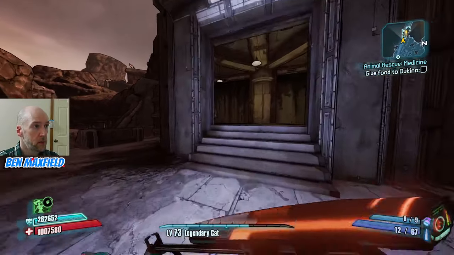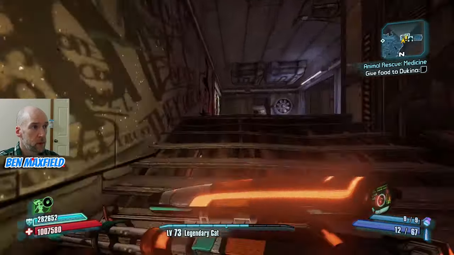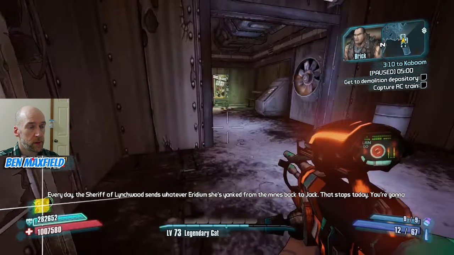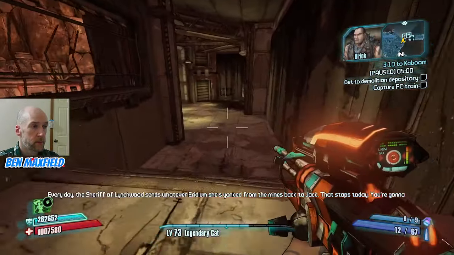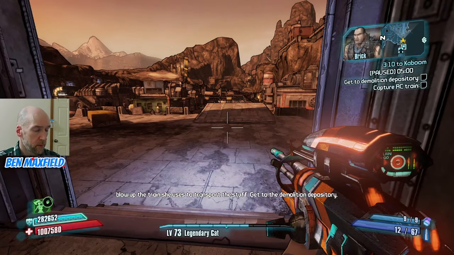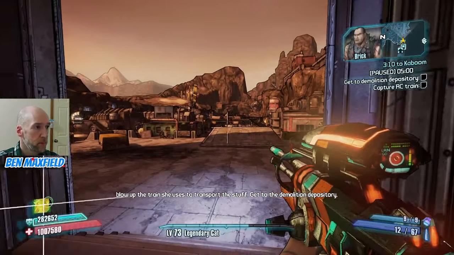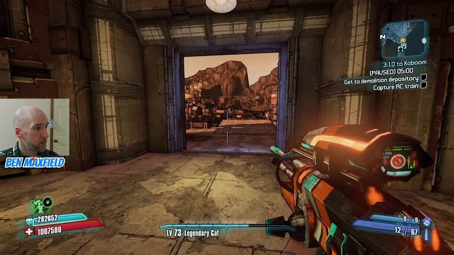Oh, we have another optional mission here. Might as well pick this one up while we're here. Trains were made to be destroyed. Every day, the Sheriff of Lynchwood sends whatever iridium she's yanked from the mines back to Jack. That stops today. You're going to blow up the train that she uses to transport the stuff. Might as well continue with the Dukino missions now that we've started with those. Once Brick's finished talking, I'll switch over to the Dukino mission again.